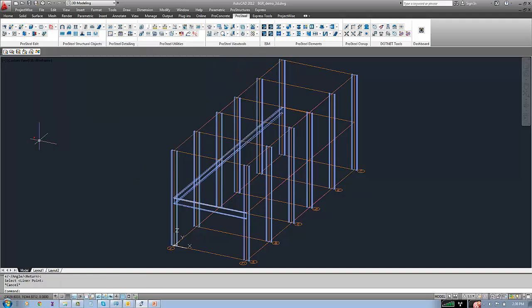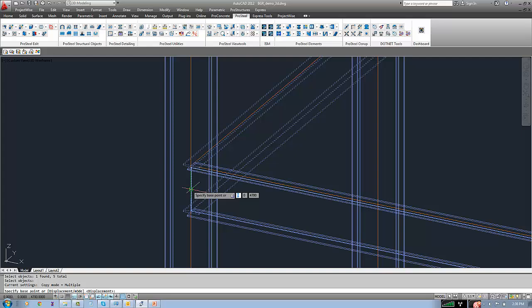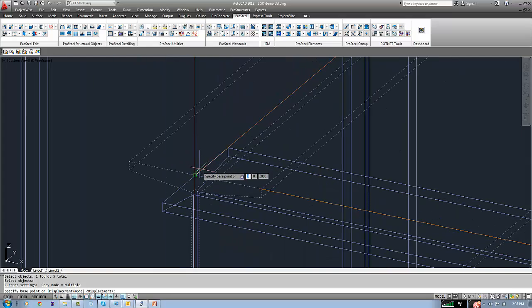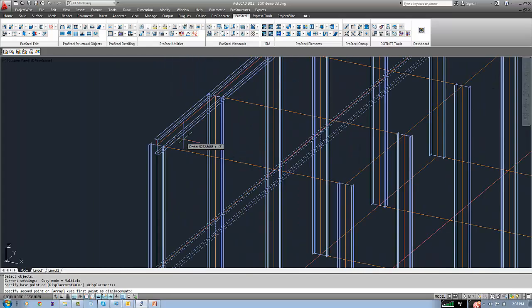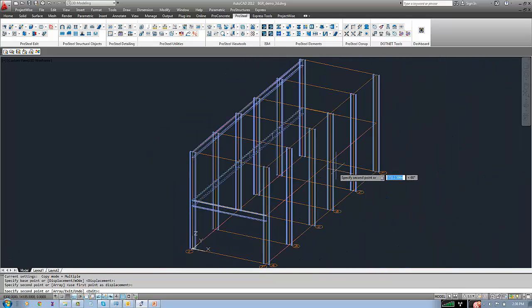Once I have completed this, I am going to use the copy command by selecting all these beams because it is similar in other end. So I am going to place the same on the top and as well as on this side, and here.